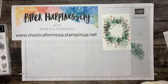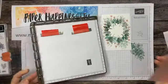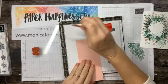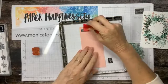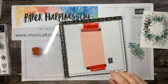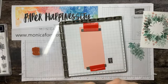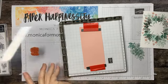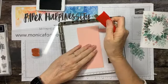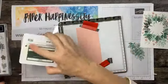the greeting. Now the greeting has also come from Dahlia Days. And I'm going to use my Stamparatus because, you know, live video and all that. And I'm going to use Evening Evergreen to stamp this. Make sure that that's going to work. Just move this over a bit more. Ink it up.